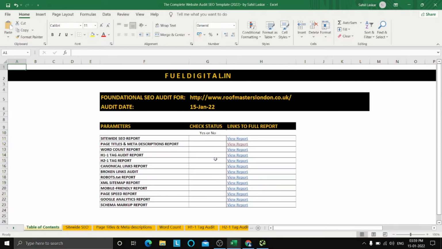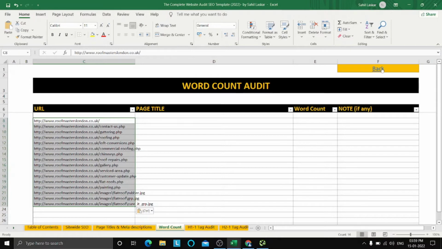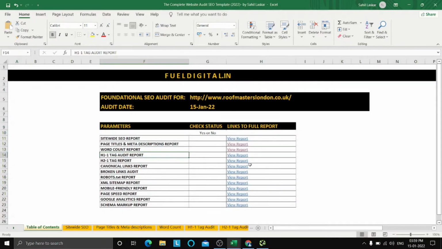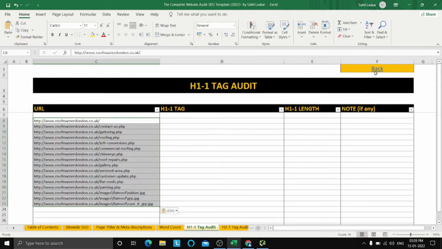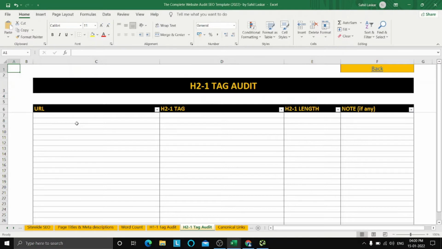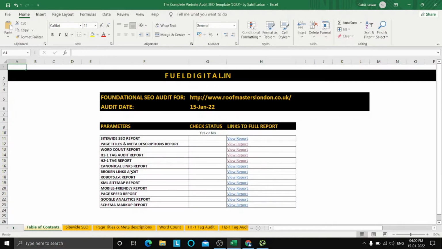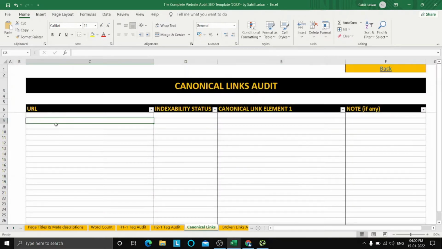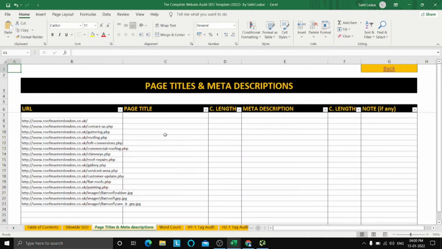So I'll hit back for the word count report, paste the URLs, hit back, H1 tags, paste the URLs, hit back, H2 tags, paste the URL, go back, and the canonical link, paste the URL and go back. So that's it. I'm done with pasting the URLs.